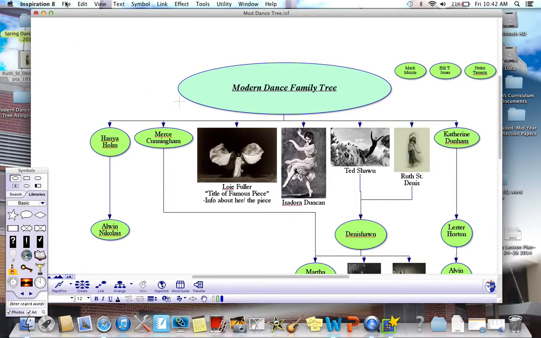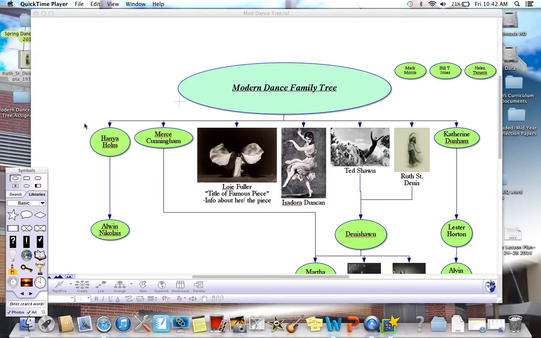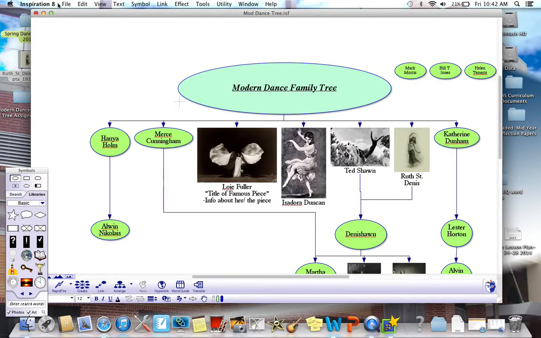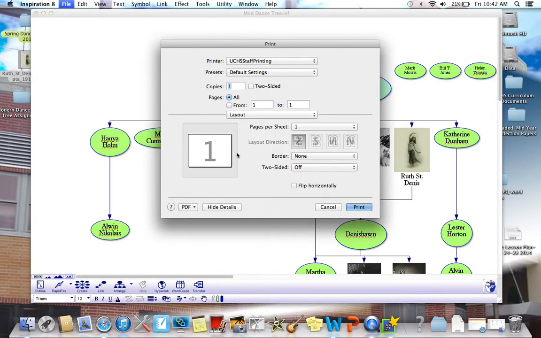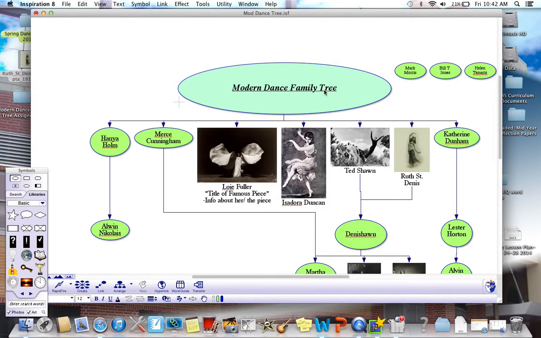To print your assignment, you'll go up to File, you'll scroll down to print, and you want to make sure that you choose the 1 page per sheet layout. You'll just send this to the printer, and you can use the color printer in the media center.